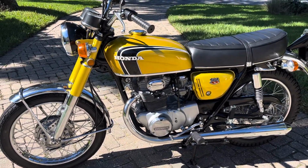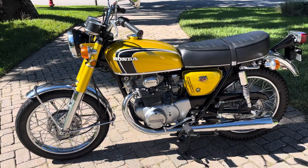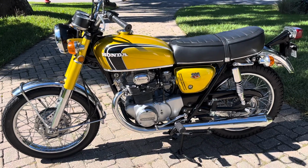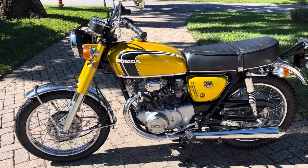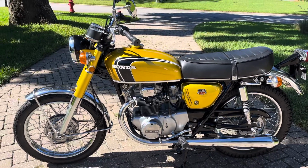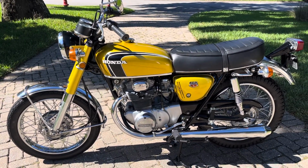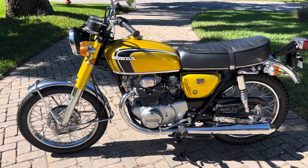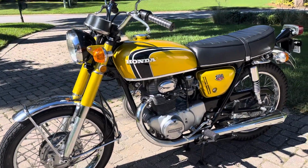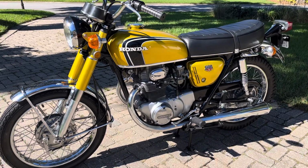As I do with all my restorations, the bike was fully disassembled. All the steel parts were sandblasted back to bare metal. Any damaged areas, any cracks, anything like that were welded up and repaired. Any dents in pieces were fixed, pounded out and then smoothed over with minimal body filler. The engine was completely disassembled and inspected. Anything that was no longer usable was replaced.